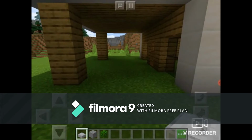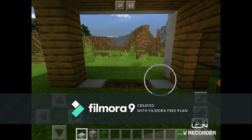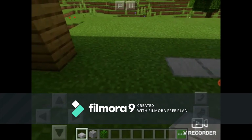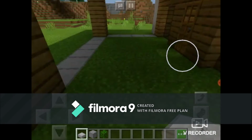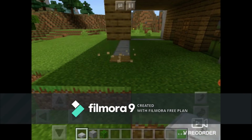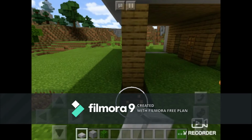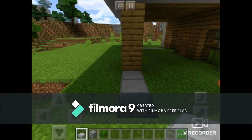Next, we will add a walkway or driveway. So let's head under the deck to the garage area and start by replacing the grass between the oak walls with stone slabs. Also extend this border outside the garage area by 3 slabs or as long as you want your driveway or walkway to be. Then we will add leaves on top of the slabs.